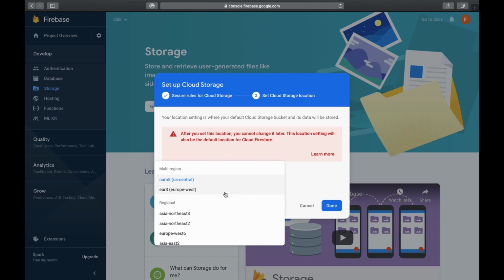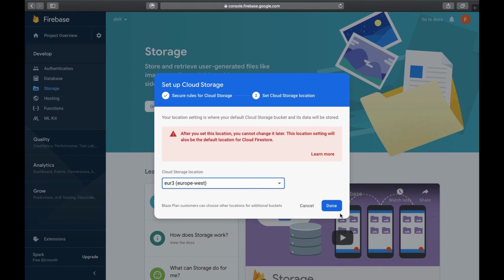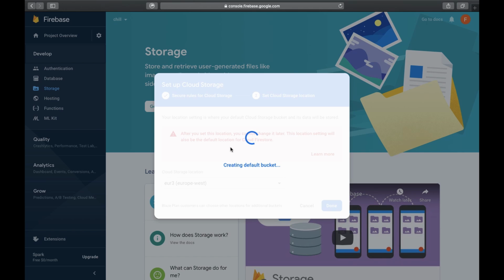I'm in Africa, so I'll use Europe West. I read that Amazon now has a server in Cape Town. Maybe Google should also consider having one closer to its African users. The bucket will contain all the profile pictures, and also the pictures we can send each other in the messaging.